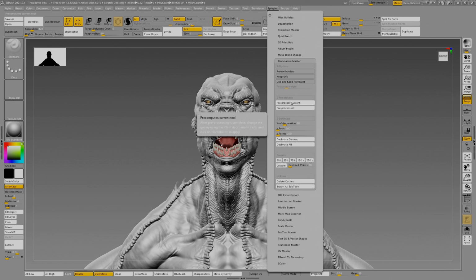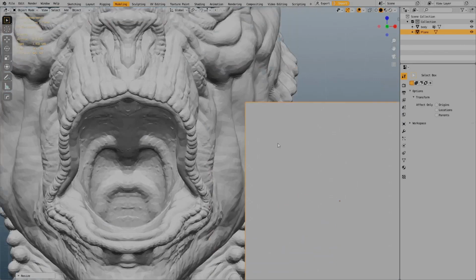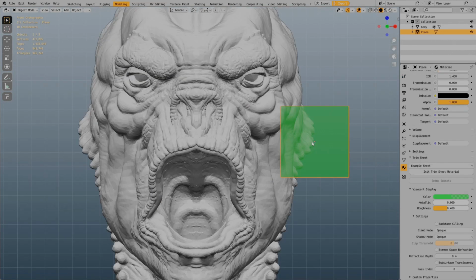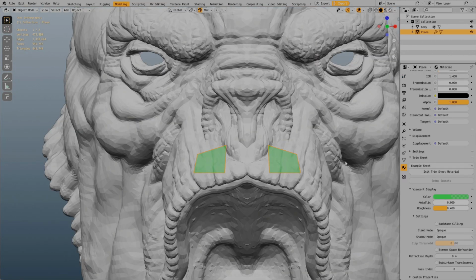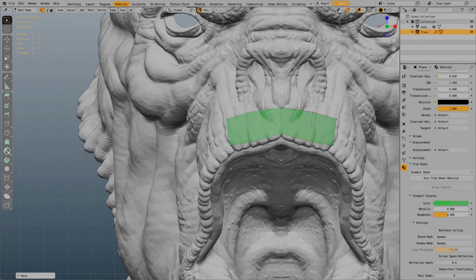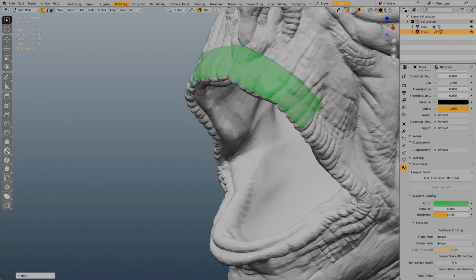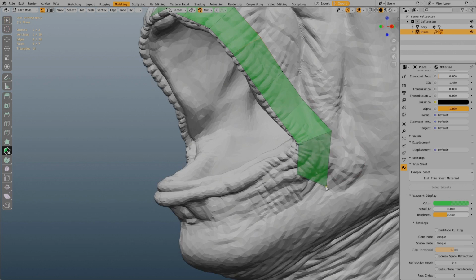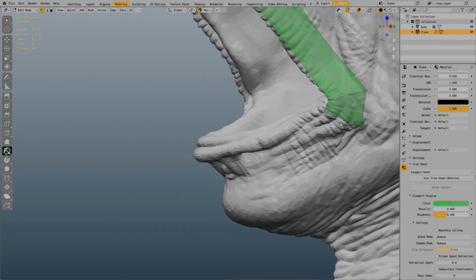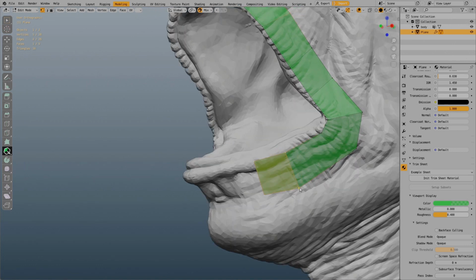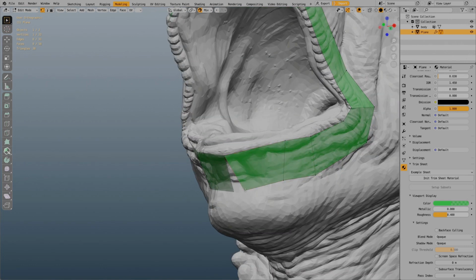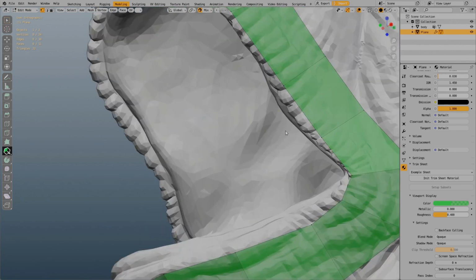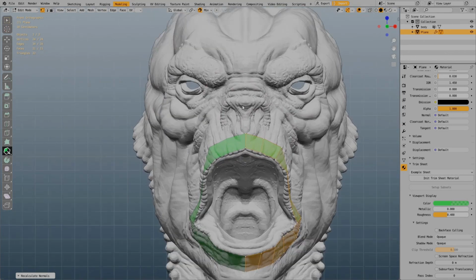So I have decimated the mesh in ZBrush and exported the high poly mesh to Blender, where I have started the process of retopology. I have to mention that at the time of recording this video, I was not aware that PolyQuilt has symmetry mode inbuilt into it. So I've used mirror modifier to mirror my mesh and kind of combine the usage of default Blender's tools with PolyQuilt add-on. But these days I'd retopologize the same model only using PolyQuilt workflow.